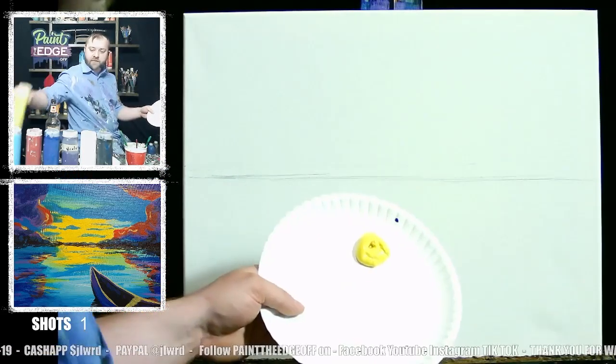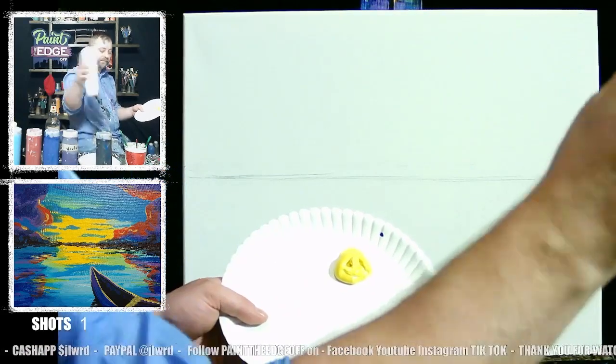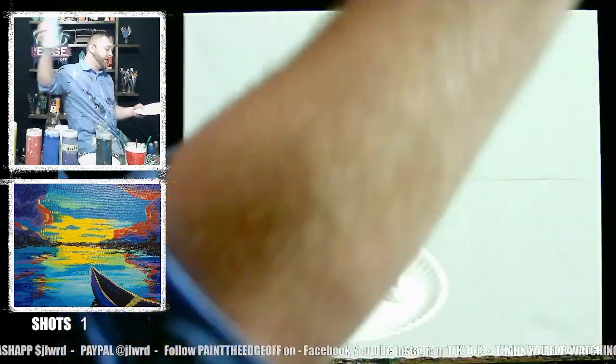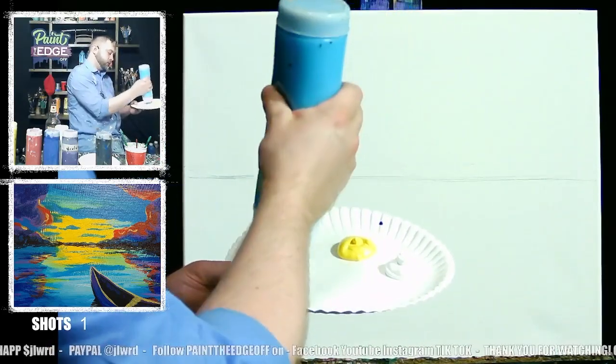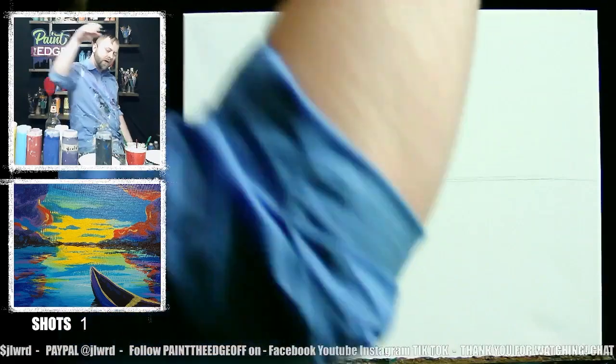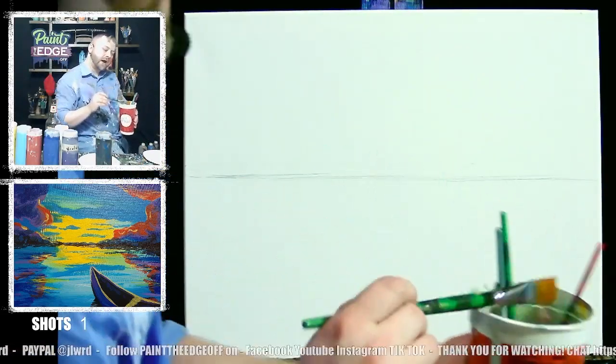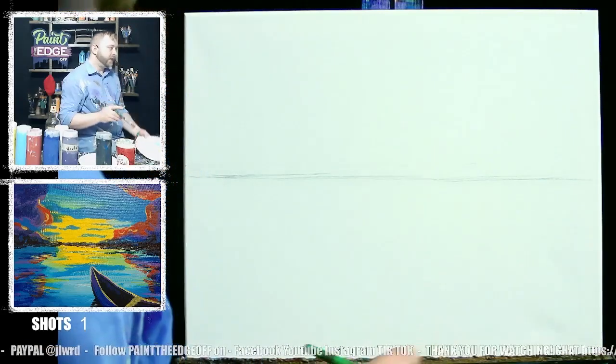Hi-ya, yellow, lots of white. And let's take some of this here sky blue. All right. Okay, let's take our big brush out of our water cup, tap it off. And let's start with our yellow paint.